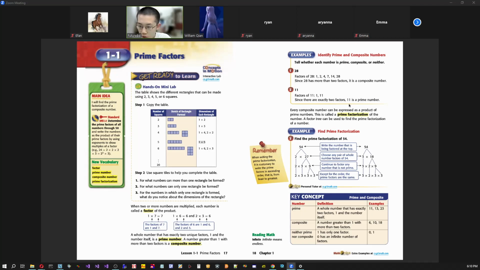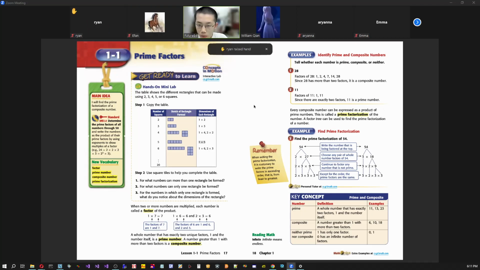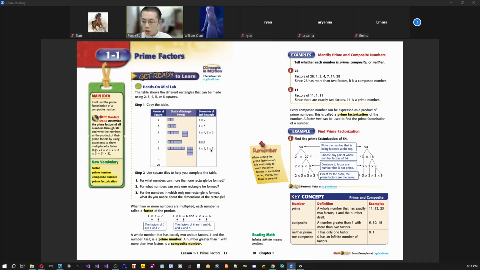Who'd like to do 7? Any volunteers? Henry, would you like to try making a 7? So what are ways 7 can be expressed? Like how do you write 7 equals 1 times 7 or 7 equals 7 times 1? How many ways are there? So if you're following, Henry, in this exercise we're looking at ways you can make 7 using a rectangle, basically. Henry, are you here? Okay, I'm moving on next to Kevin. How can you make a 7, Kevin?